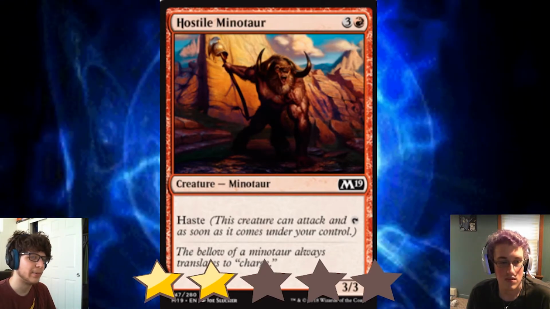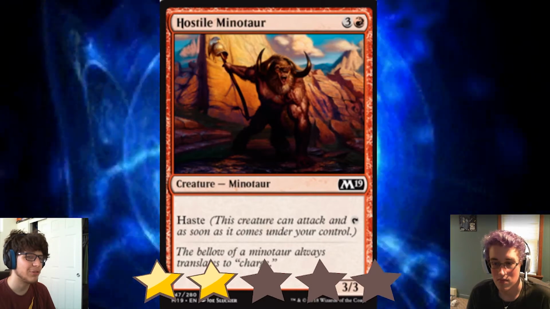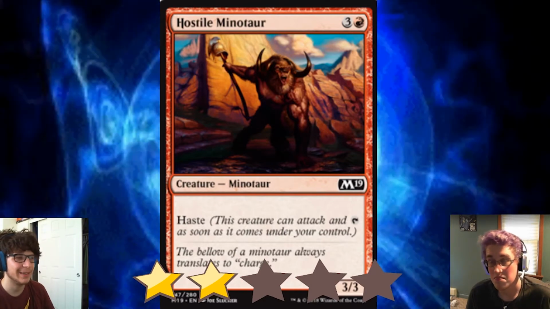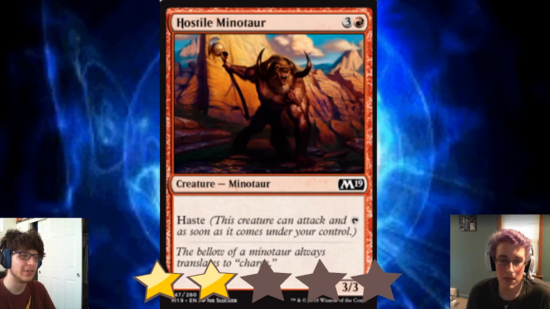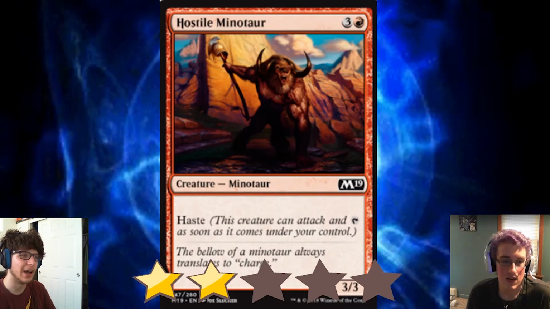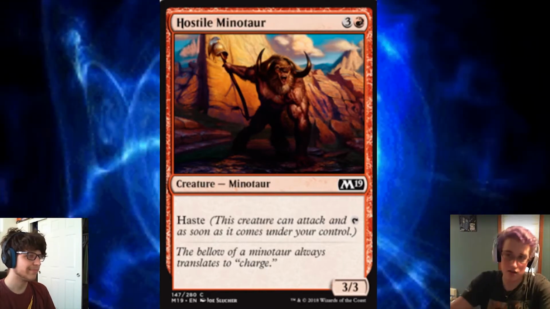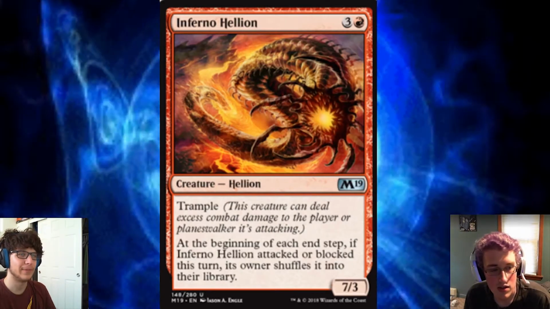Body's fine, four mana, 3-3. It's not the best, but haste tries to make up for it. If I had one more toughness, I'd be rating this a lot higher, but 3-3 is just... It can mess with combat. Here's a surprise attacker. Swing out. 3-3 for 4 is just hard.